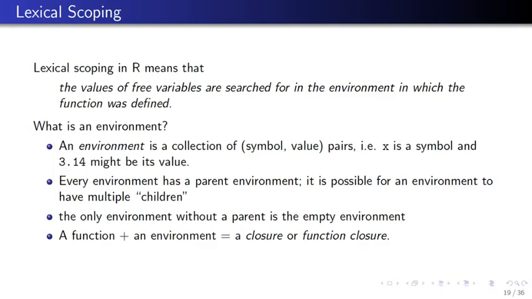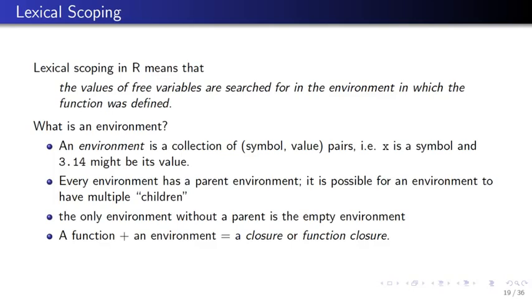R uses a lot of these types of environments. You think of the global environment, which is your workspace. That is a set of symbol value pairs. You have a bunch of things that you've created in your workspace, and they all have names, and each one of those things has an object associated with it. It might be a vector of numerics, or a data frame, or a list, or whatever. And there are all kinds of these.